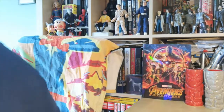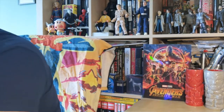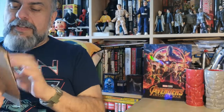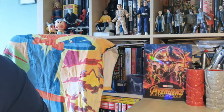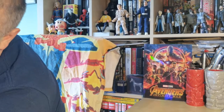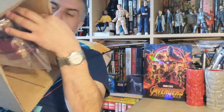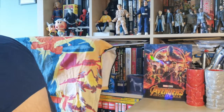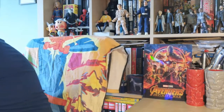One thing to say about Hasbro products is that they always pack as well as you can see. There's a huge amount of cardboard in there, so let's see, it might be a bit easier to get. Well, fat chance of that happening. And here you go. I'm going to try and remove the bit of cardboard that's at the end, because the things are blocked. Why are those things always so complicated?